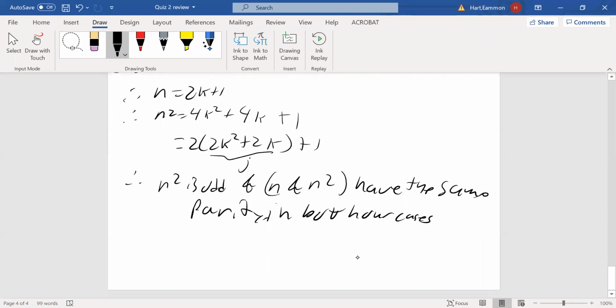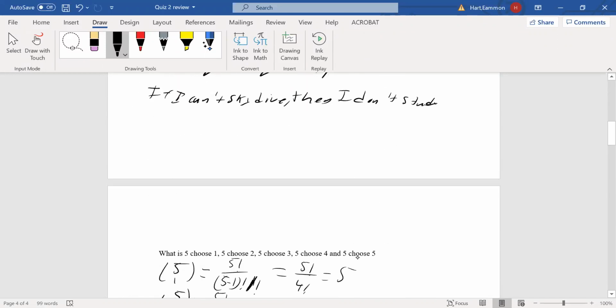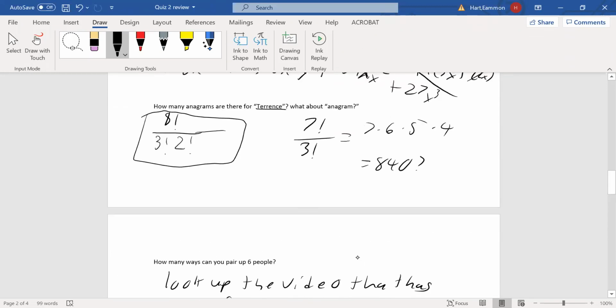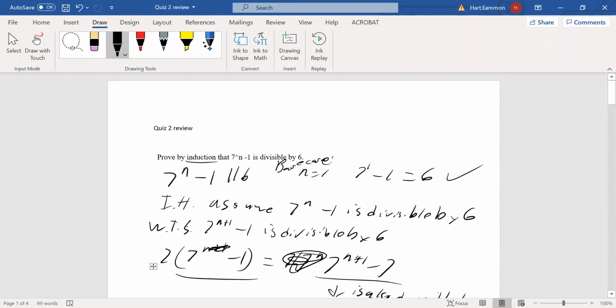So does anyone have any questions on anything that I've done here? Does this make sense to people? Basically, all of the questions, I think there was one question that I didn't have something very similar here. There's 9 questions on the quiz, so you can count them up and see. But basically I've got one covering the contrapositive, one covering contradiction, one proof by induction, one proof by cases, blah, blah, blah, and then a few of the different counting techniques.